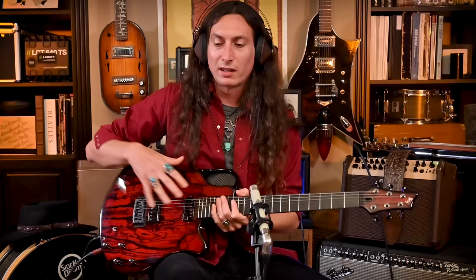Super controlled sound, great response. And when you're on the stage, it gives you a really good piezo kind of acoustic representation of what's going on with the guitar. Also, the fact that the guitar itself is a hollow body and you get that nice resonant chamber inside, it gives you not just the acoustic tone from the piezo pickup, but you also get that acoustic quality by the way that the guitar is resonating in and of itself.